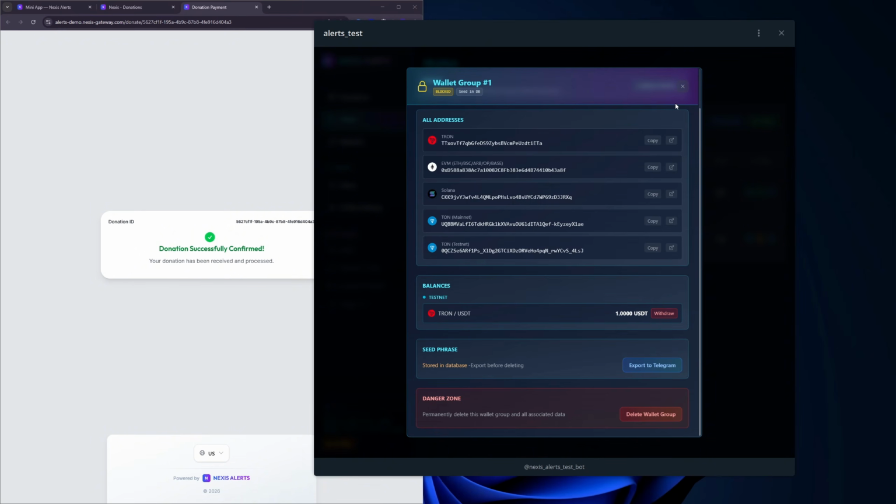The truth is, we didn't make any on-chain withdrawal at all. We just updated the values in the database. The actual withdrawal you do manually by taking the seed phrase and importing it into a multi-coin wallet like Trust Wallet, for example. Now, you might say this isn't as convenient as just entering your wallet address on some centralized service and clicking withdraw. And fair enough, there's some truth to that.